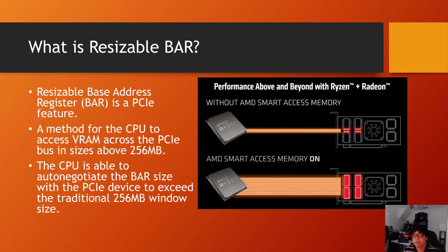For those that don't know, resizable bar is a technical term that's been tossed around in the gaming industry on PC for a couple of years now, since about 2020 when AMD introduced the concept of smart access memory, or SAM. That is essentially their version of resizable bar in the driver. Resizable bar stands for resizable base address register.